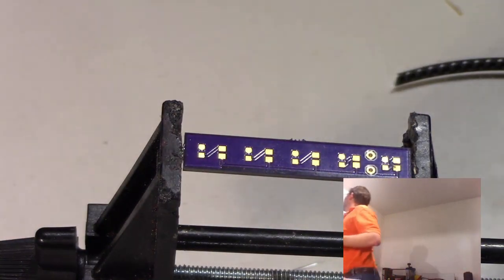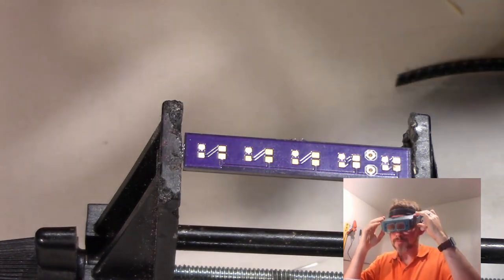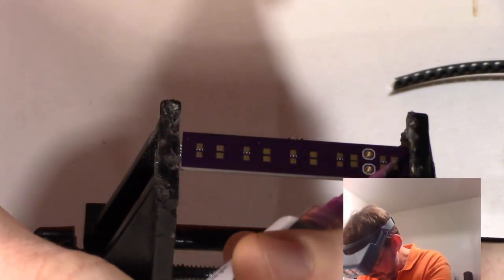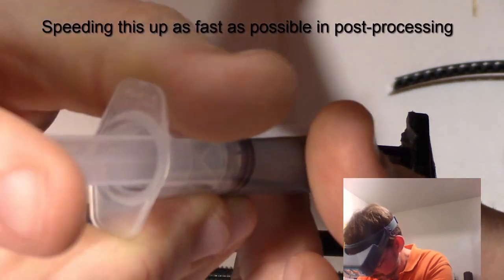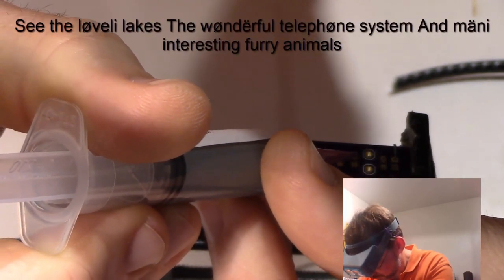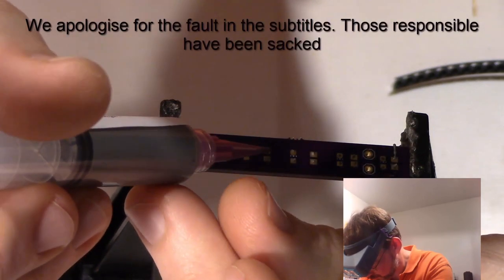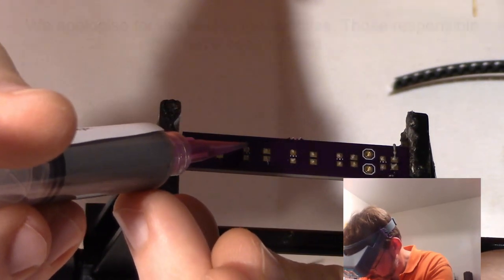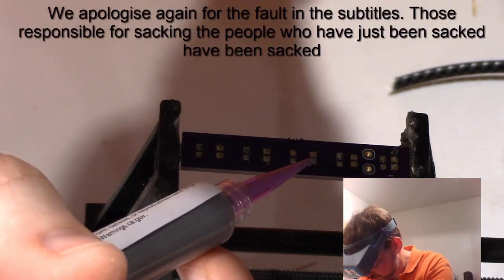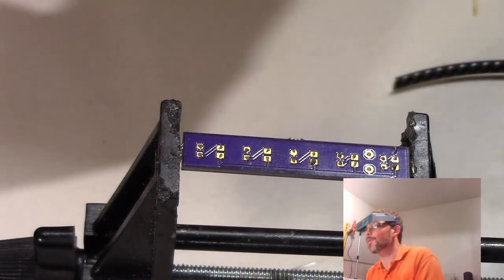Oh, you know what? One more thing I could really use. Unfortunately, my eyesight's not as good as it used to be, so I am going to switch to some magnification, which is kind of embarrassing because this really isn't that small. All right, good enough for government work.